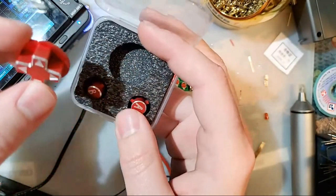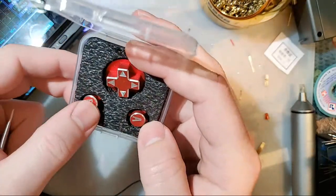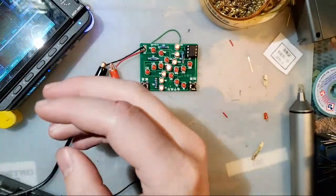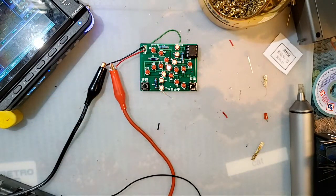Price estimate, I can't give you an estimate. You got to talk to Retro CNC on that one. I've been given an estimate, but that was just a ballpark, and it's not my place to share it. He's still got to work out how much it costs to actually make them, got to factor in overhead, that sort of stuff. All I can say is by the time they're ready to come out, we'll have pricing figured out. I have a hunch they'll be cheaper than Boxy Pixels, just based on the sheer size of his shell and how much material it uses, and the historical pricing of his shells. But they might be a little bit more, might be a little bit less. They'll be in the same ballpark though.